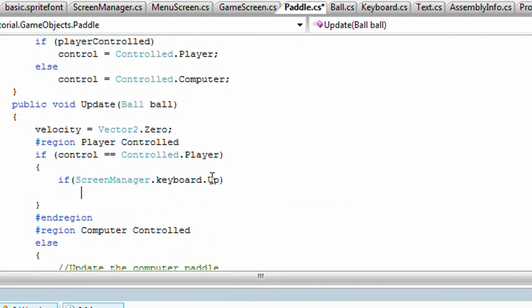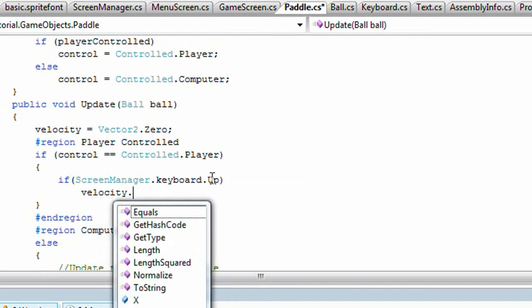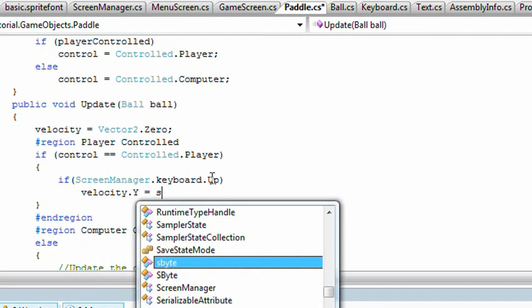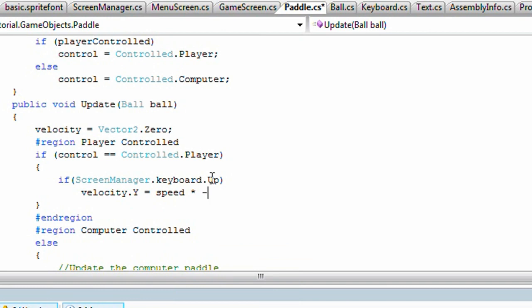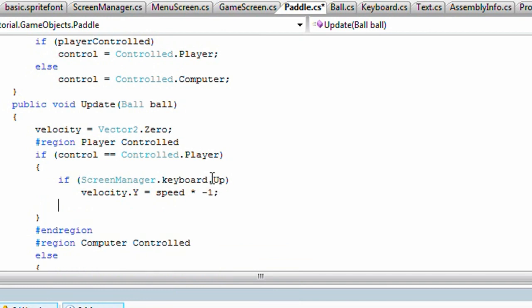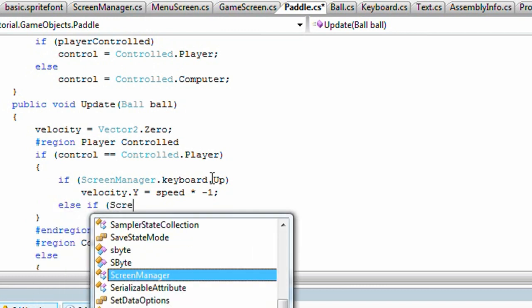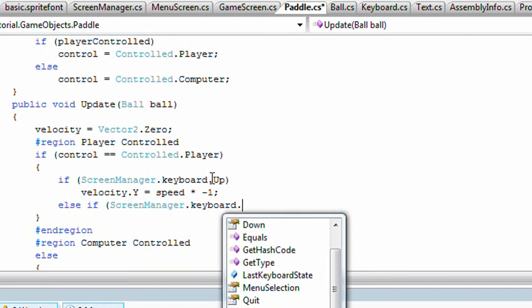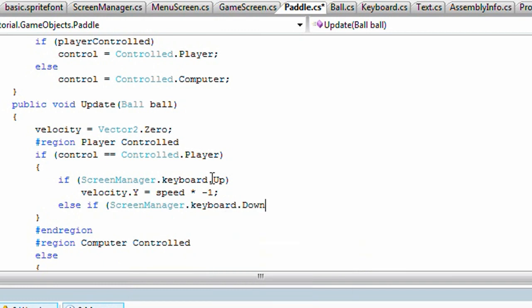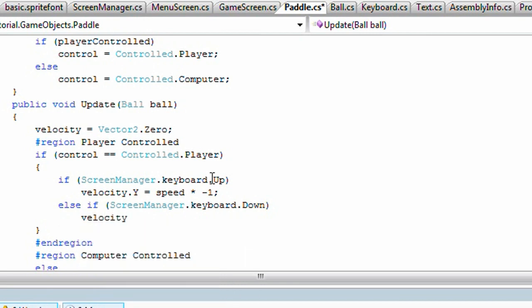So if we press the up key, we need to set the velocity.y equal to speed times -1. Else if screen manager.keyboard.down, if we press the down key, we need to set the velocity to a positive y value.